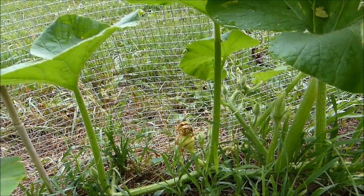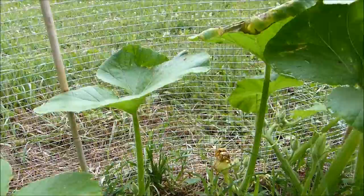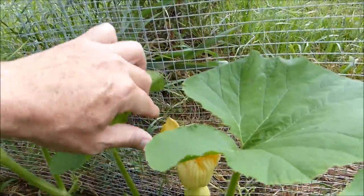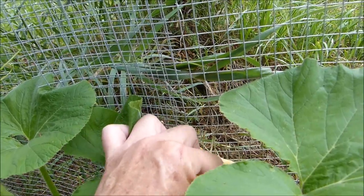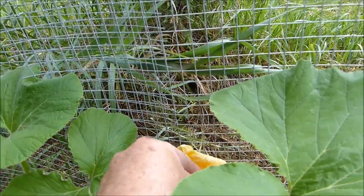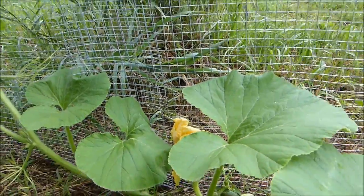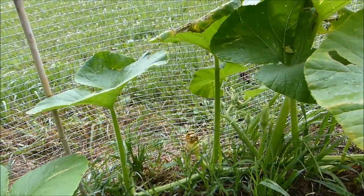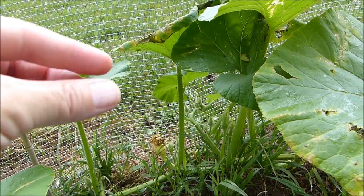The flowers will close up at night, so be very careful. The flowers are usually only good for one to two days. Once the flowers close up on a female flower, she's done - she's not going to take pollen anymore. Also be careful when removing flowers because sometimes bees get trapped inside them overnight - you open it up and get a surprise. Be very careful.